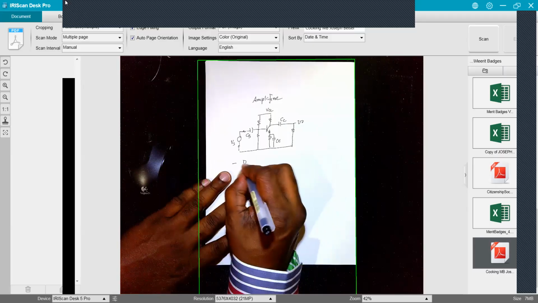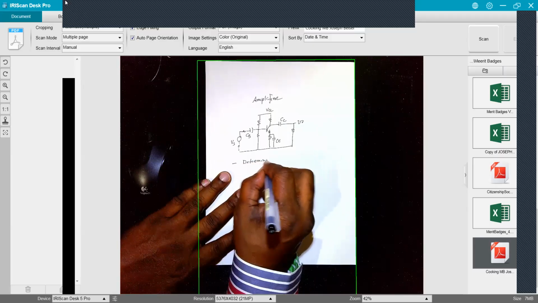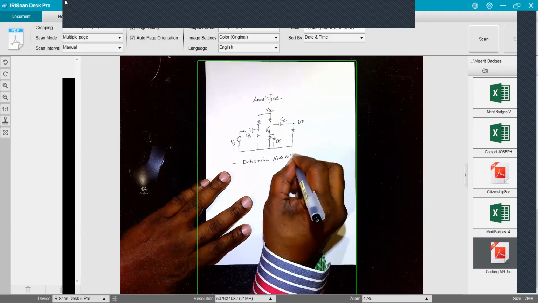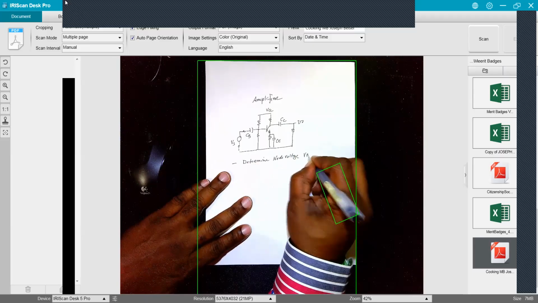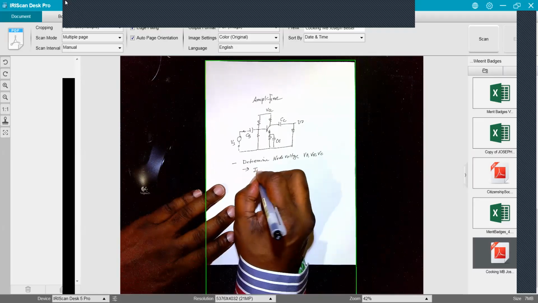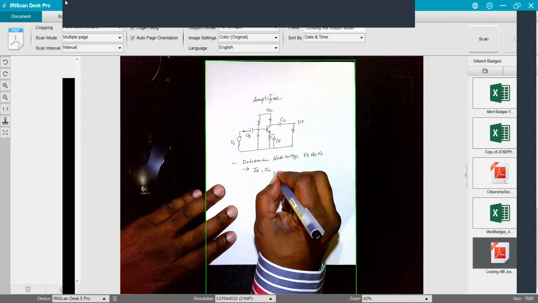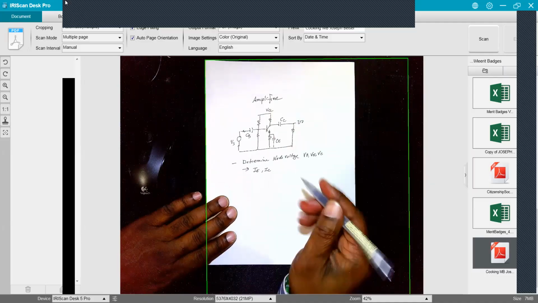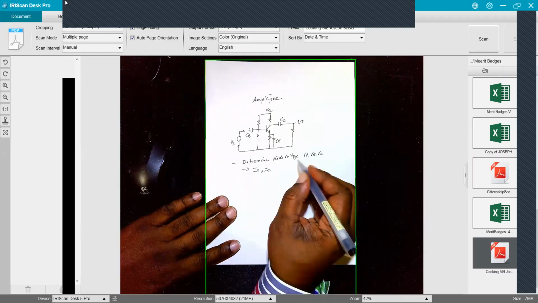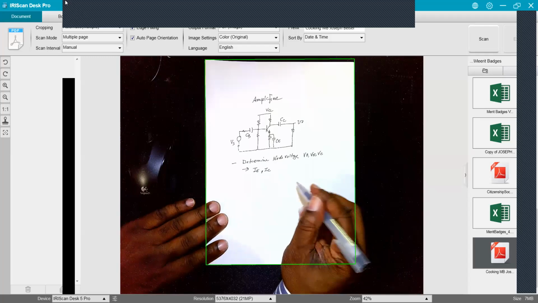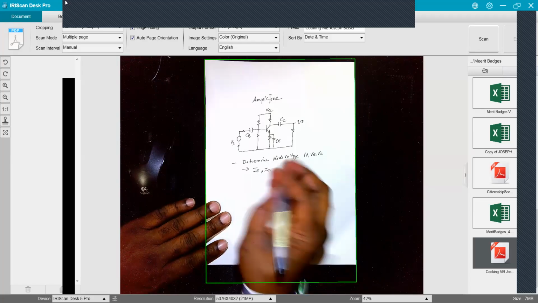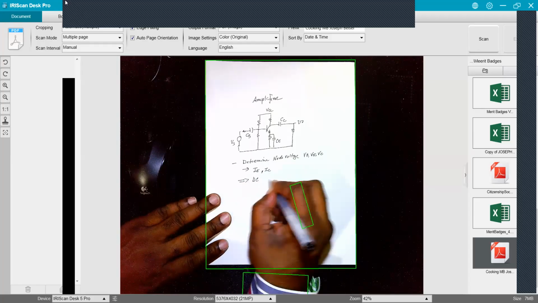We determine the DC voltages, VB, VE, VC, and from that we get IE, IC. Because this is a voltage divider bias, we don't really concern ourselves too much with beta, but we can get beta if we wanted to. But this is beta independent if it's designed correctly. So we get these DC voltages and currents, and then from there we can get our DC operating point or Q point.